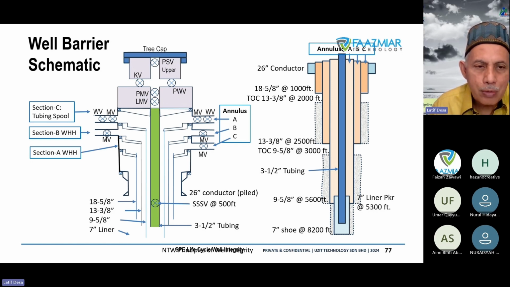At the same time, we have annulus A, annulus B, annulus C. We have to see whether the pressure is under control, then you can have a normal pressure gauge to monitor, reported on a daily basis by the production engineer offshore, and then put in the system for us to understand whatever the status of the wellbore is with time.